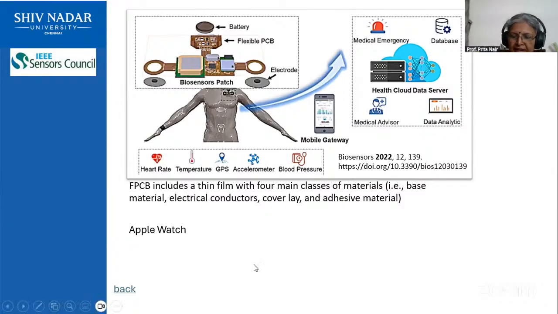Apple Watch is again an example which you are all well aware of, right? Where you are monitoring so many things and reporting back to you, right? It also has a multitude of sensors which are on watch for you, looking at what the outside temperature is, what you are doing, whether you walked enough or not walked enough. So a lot of AI coming into the picture is what I'm trying to tell you.